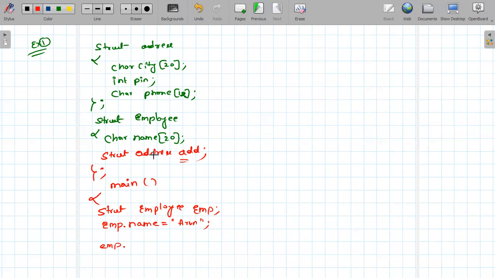Again, we will go to the address, this particular one, and in this variable we are going to find this. So like this, employee address. This address belongs to the structure address variable. So employee is a variable, and address is also a variable. Dot city. You give the city name. That is equal to anything, something like Bangalore.